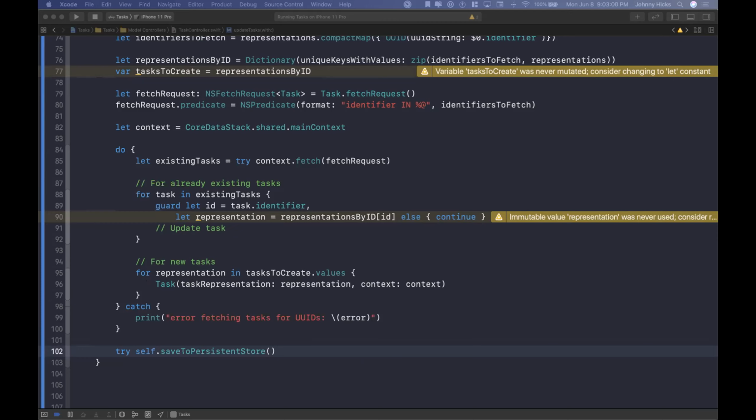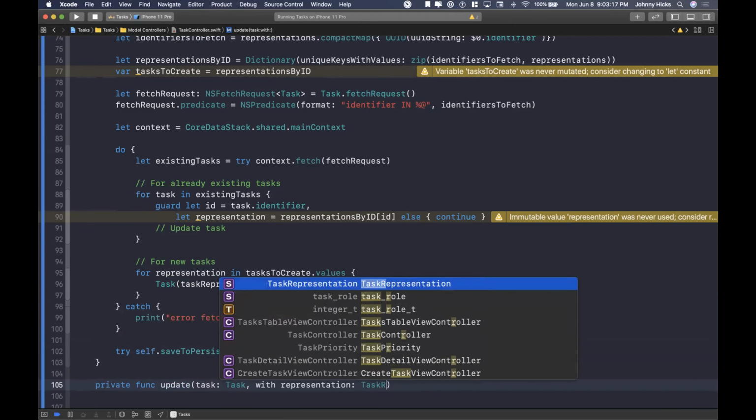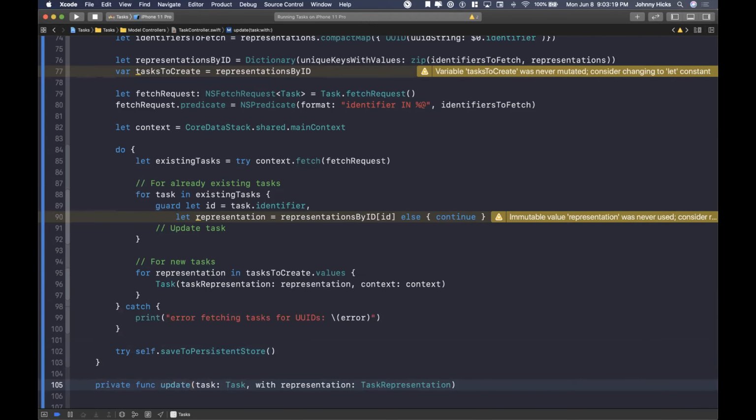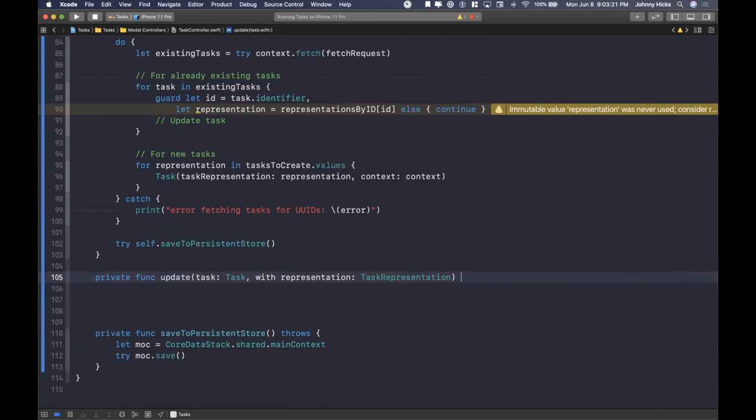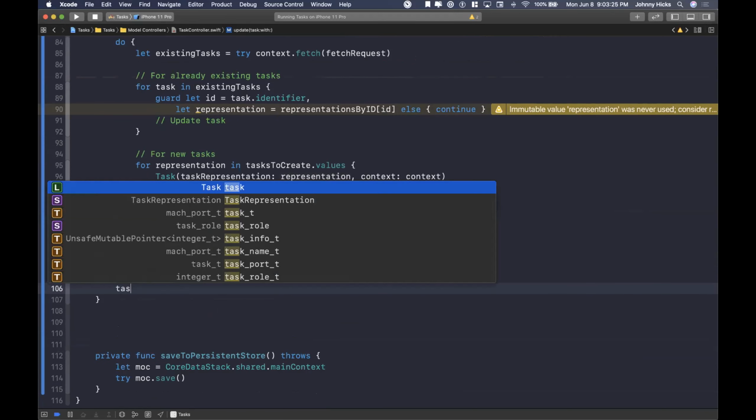Okay, but we need one more method, right? I said we have to update task here. So let's just create private func update task of type Task with representation, TaskRepresentation. Okay, and we're never going to update the ID.